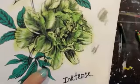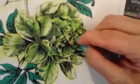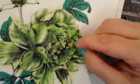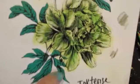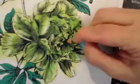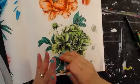Okay, but you see how that black makes it really contrast? But again, if you don't want it to look too harsh, then go back in there with the dark green and blend out that dark black into the petals or leaves or whatever you're doing. It just makes it look more natural, more realistic if you blend all that out. Okay? Again, this is not supposed to be botanically correct colors. Let's clarify that one again. All right, sip of coffee.